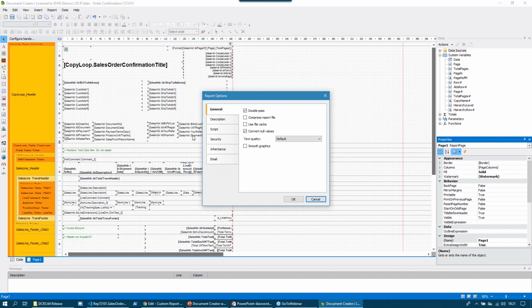So in that respect, it gives you pretty sophisticated possibilities here. On the other hand, if you have a report that just needs speed, you can just disable it. You could then lose functionality like this because it is actually passing the data only once. But in some circumstances, I can imagine that you just need the speed and you want to process hundreds or thousands of records and you just don't care about double pass functionality. So the important thing to understand is that you can switch it on or off to your needs whenever it applies.